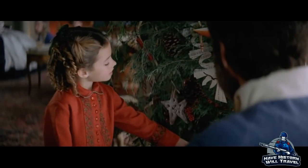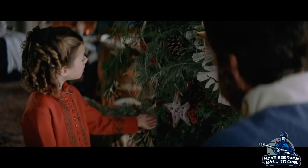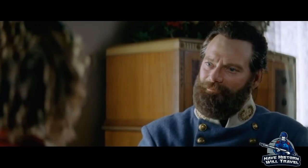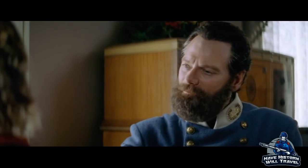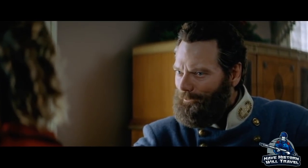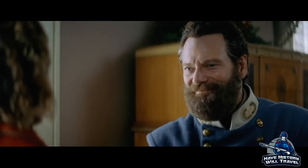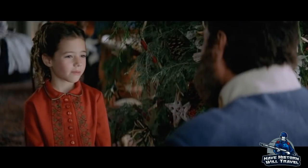I know a lot of people have problems with this movie dedicating a large portion of this movie to Jackson and this little girl. Could it have been left out? Absolutely. And honestly, you probably should have. However, Jackson was known as a stern individual in many respects, but he loved children, and when he would visit his nieces and nephews, he was known to crawl around on the floor playing with them. This shows a dimension of Jackson that you wouldn't normally hear about, but I agree, it should not have been in this film.